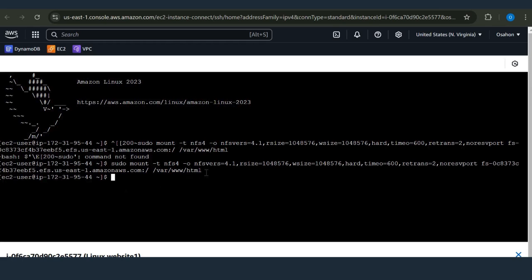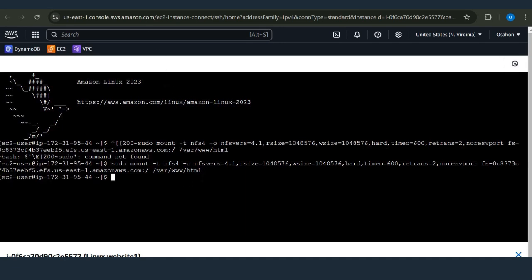Yes, this has been accepted. The next thing I'm going to do, as a test, is confirm that whatever information I type in on our first instance will reflect on the second instance.